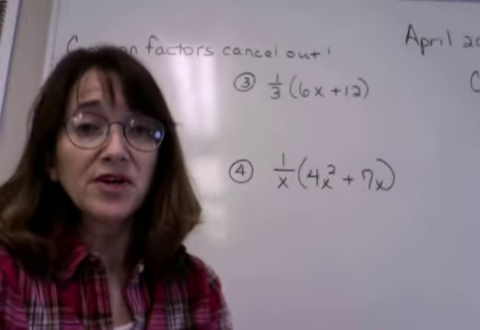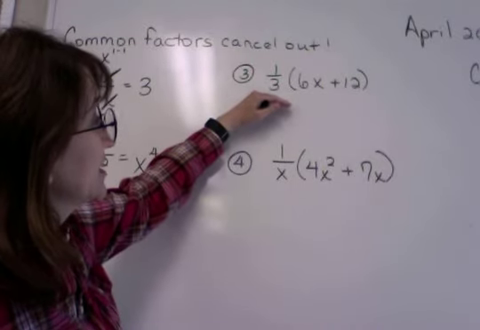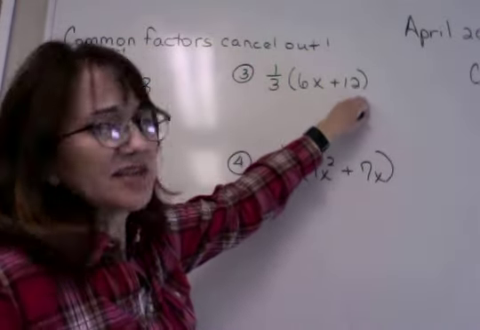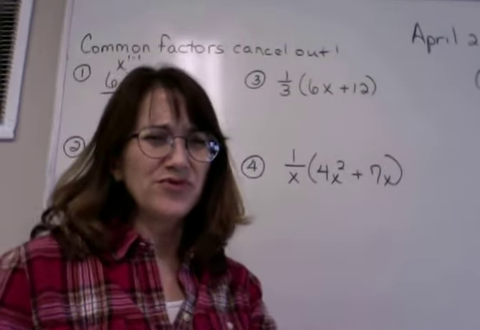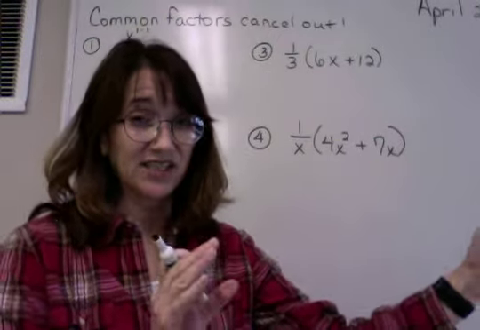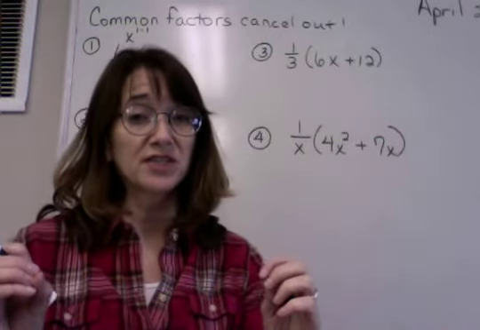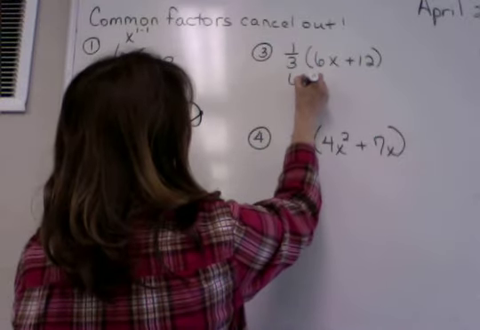So here, I'm going to go up here to 3. Basically, that's telling me I'm multiplying all of this by 1/3. Or another way to think about that is we could distribute this. You can use the distributive property with this as well. So let's do that, and I think it makes your life easier.